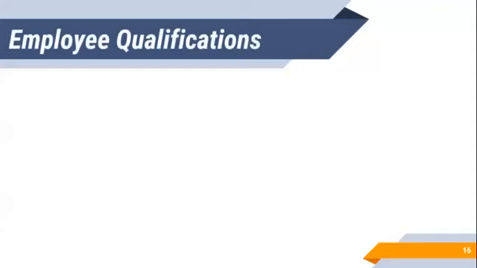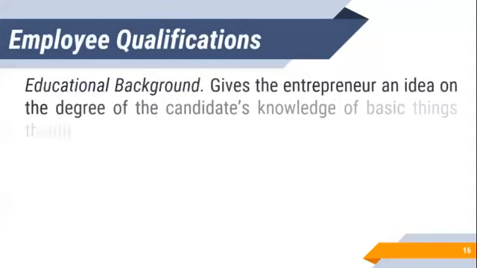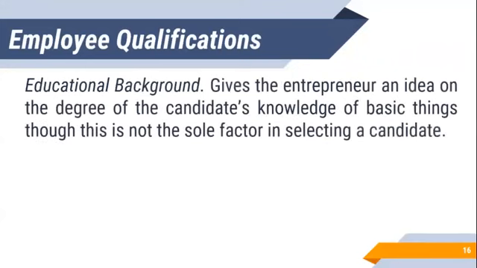Next naman po is of course the employee qualifications. So sa employee qualifications, we have to include the educational background. So this part gives the entrepreneur an idea on the degree of the candidate's knowledge of basic things, though this is not the sole factor in selecting a candidate. So ano ba yung kumbaga educational background na kailangan natin?